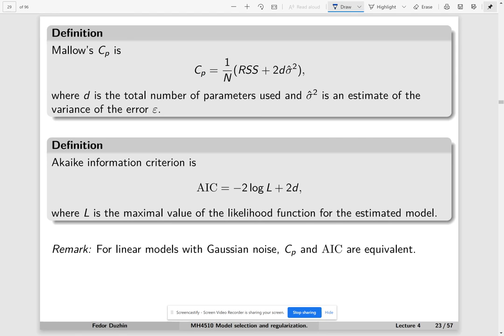CP and AIC are very often equivalent, but AIC can be applied to nonlinear models, I guess, as long as we can come up with some reasonable notion of what the number of parameters is.